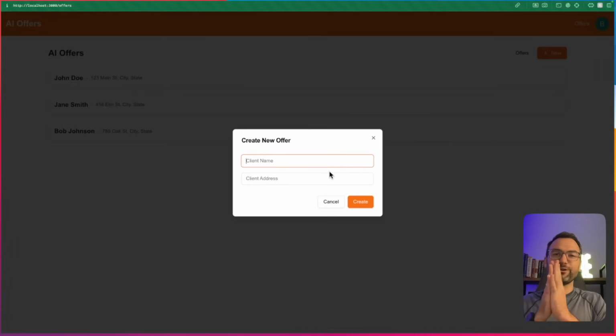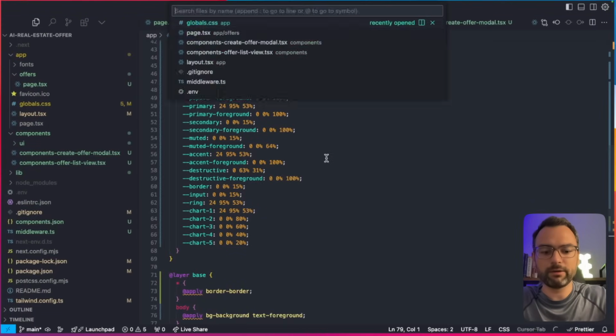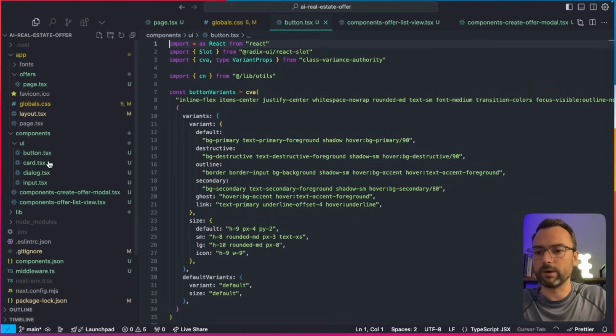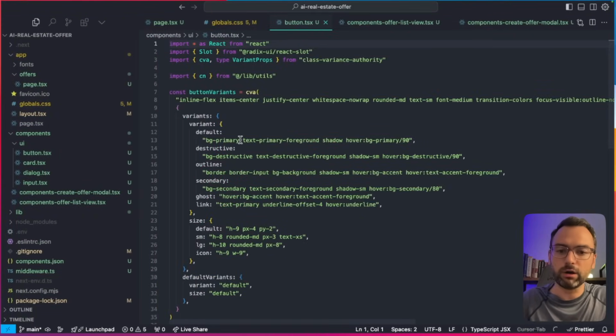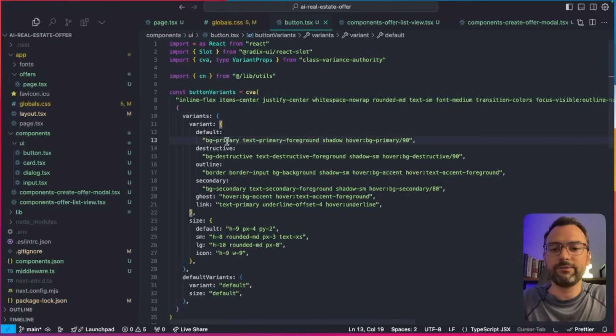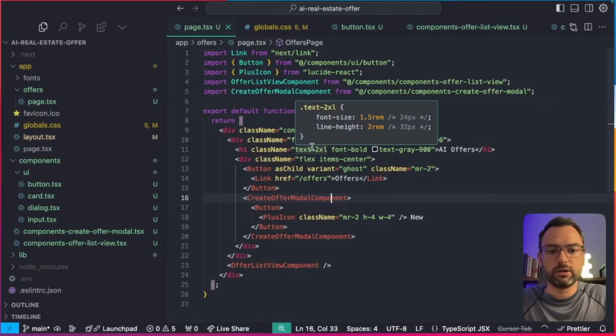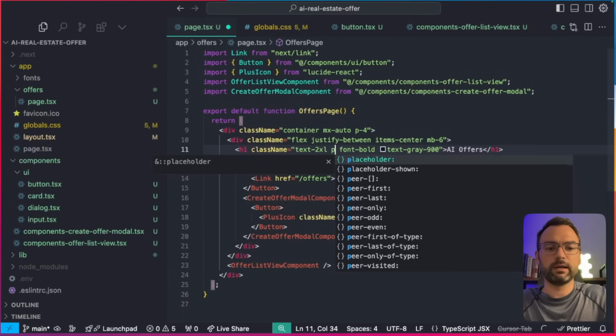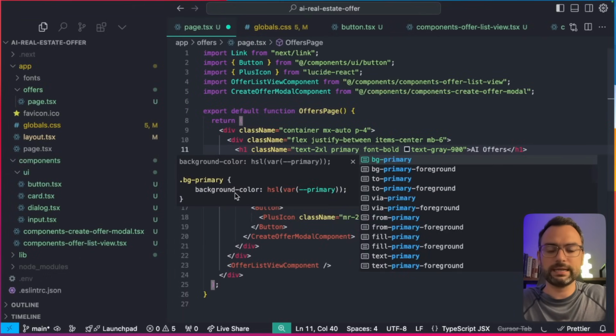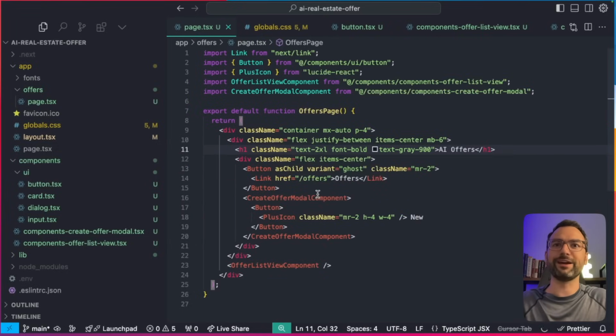So as you can see, we updated our global variable in one place and it made the rest of our application look beautiful elsewhere. And this is a perk of using shadcn, because just to give you guys a quick background, inside of shadcn, inside of our components UI, this is where we're adding all the shadcn components. You can see all of these are using background primary. And if it'll pop up real fast, you can see if we were to do something like background primary, you can see it's the HSL. So that's a way to do it, like, there's hex, RGBA, and HSL. Then we want to look at the primary, the variable that's primary, and that's coming from our global CSS. So, okay, cool. So you can see it's all coming together.